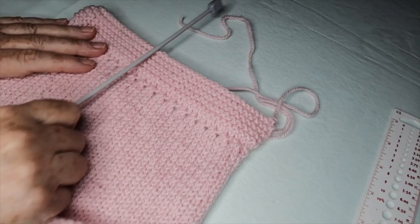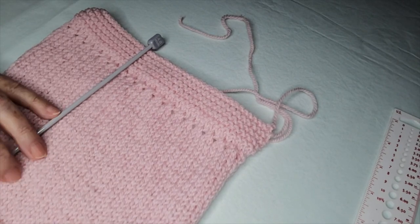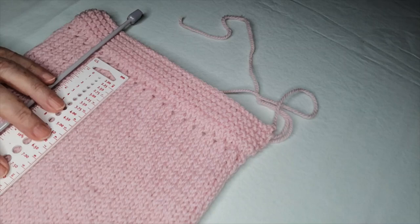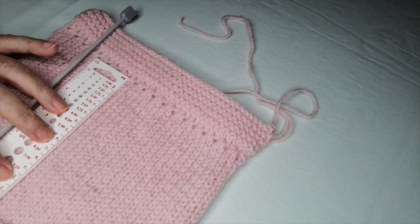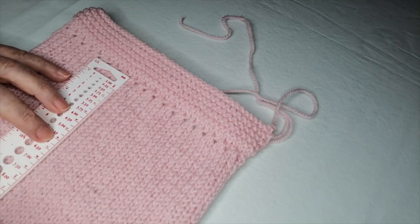Now, one tip. Say you forgot to count the rows here, or you lost count or got interrupted. There is an easy way for beginners to get a close enough accurate count. Lay down a ruler next to a stitch row on your work and count the number of V's going up.